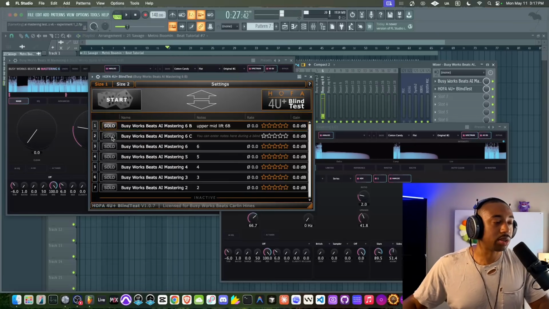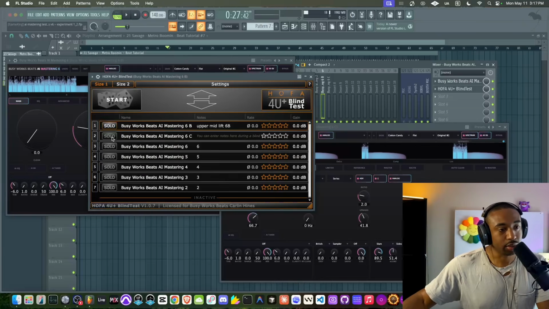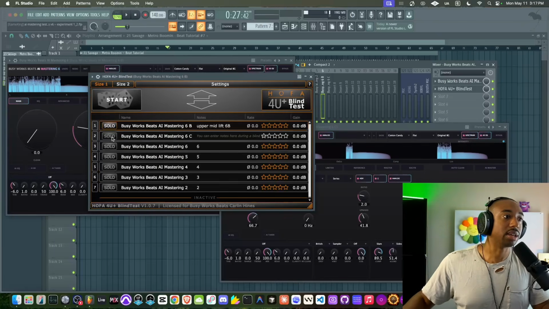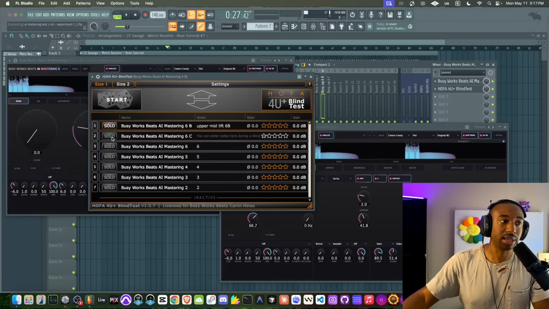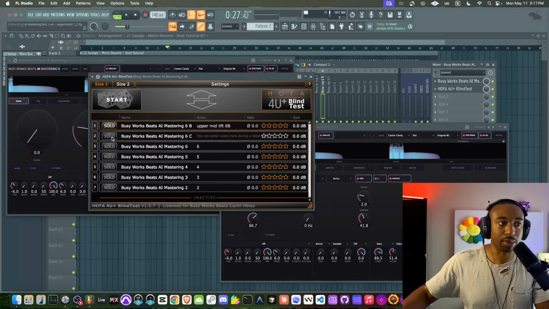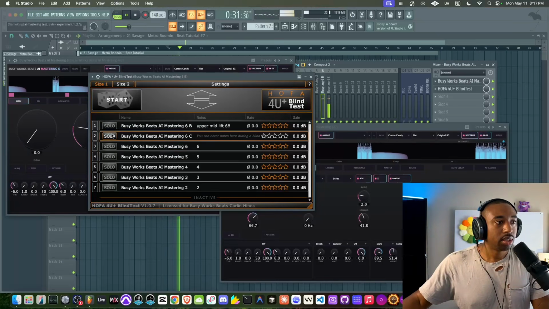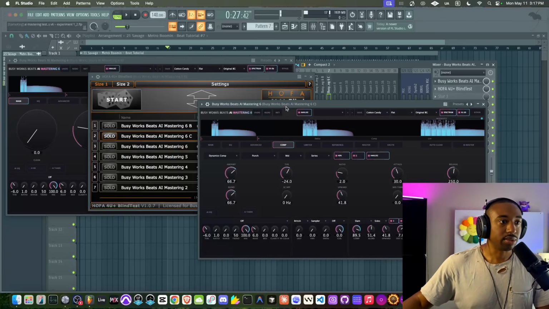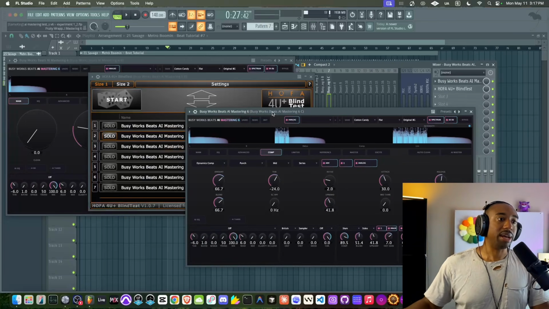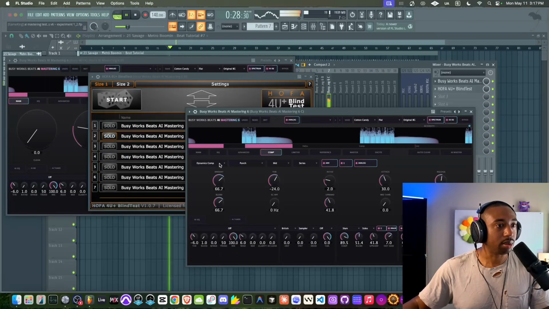So this is what I'm actually trying to make this plugin not do, is make everything just feel like a block. I want it to actually have the openness, the same way as with the BusyWorks Beats EQ3. The reason people liked it is because it just made everything sound dynamic. So we're close to where we're trying to go, but it's just a little too aggressive on this mix. So now I'm going to dial back some of the settings and see if we can dial in a better approach here.